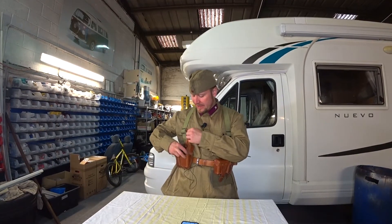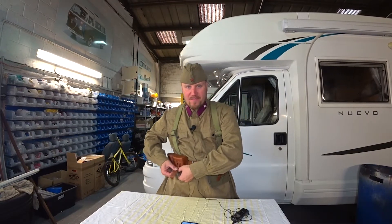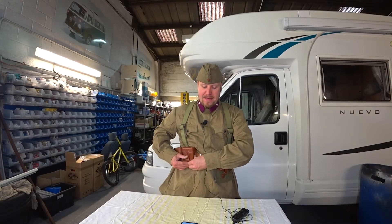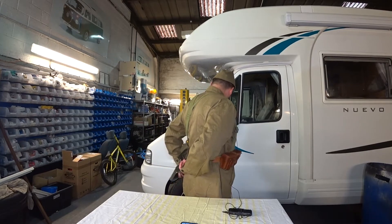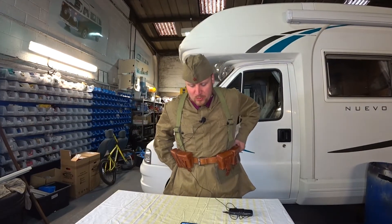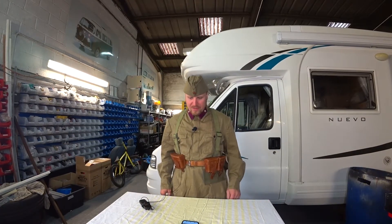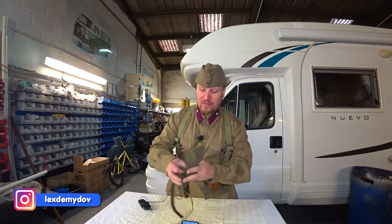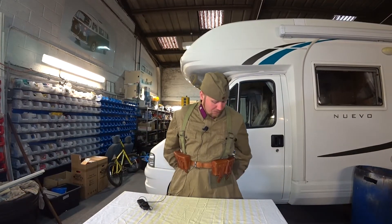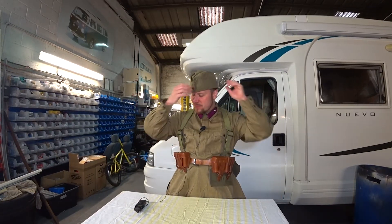This is not a full set, guys. There are still things I need — a lopatka, and there's a grenade bag that should be on the side. I put everything what I had. There is an extra ammo bag. I still need to buy a lot of gear to finish this costume and uniform. But so far, so good — I'm very happy with the sizes. Everything fits and everything is perfect.